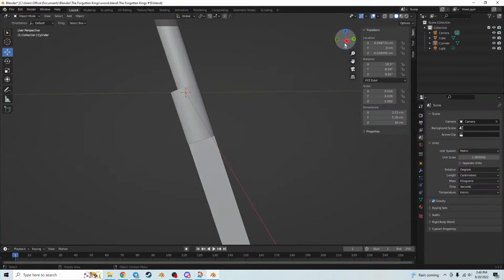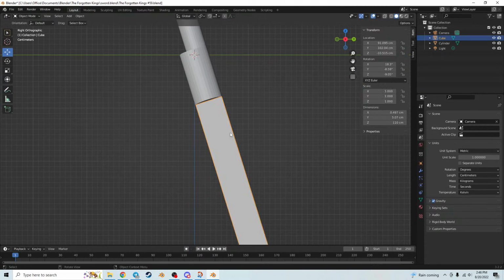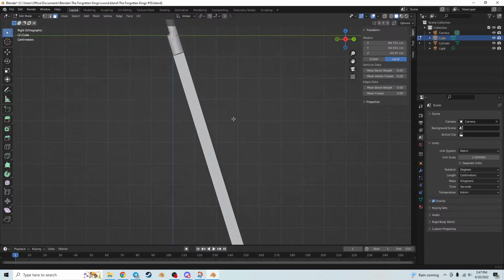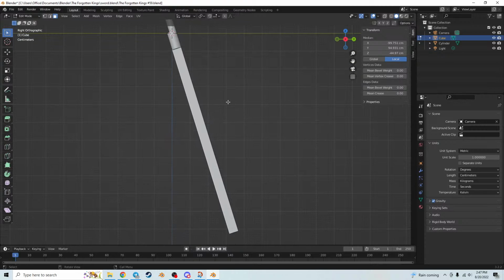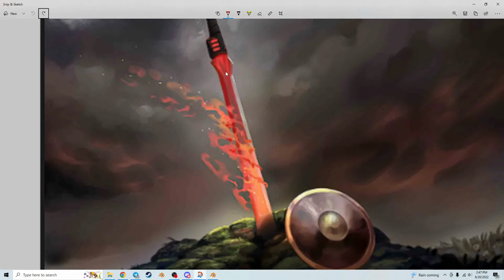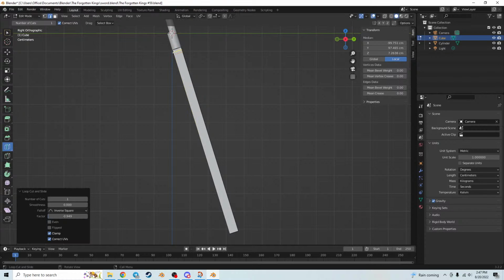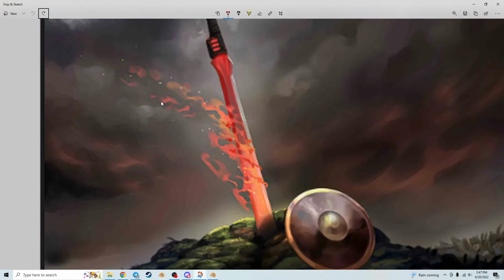So these are right at the blade. Let me get my angle here. Let's come into here and start working on that. Okay, so these will be pretty close to the blade. So we need one for the left and one for the right, and they're slightly offset.